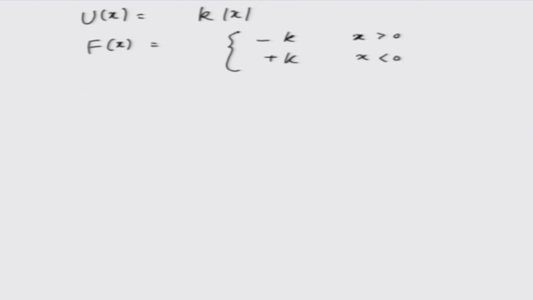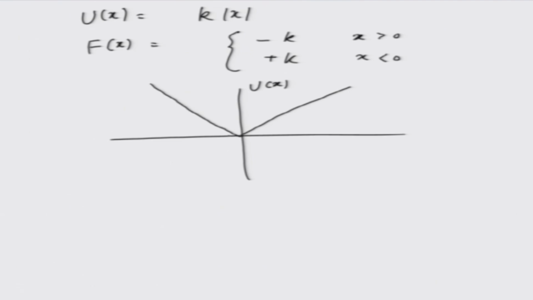If I were to plot it, let me first plot U(x). This will simply look like this. It is always positive with a slope k on this side and slope minus k on this side. You can see from the potential energy curve that if I leave a particle here, I am making it with red, it will tend to slip towards the origin, and the direction of the force is positive. If I put a particle on the positive x side, it is again going to tend to slip towards the origin, and the direction of the force is negative.